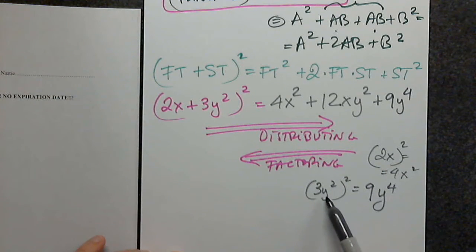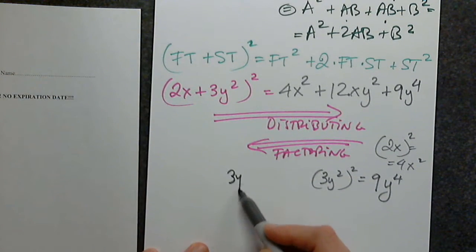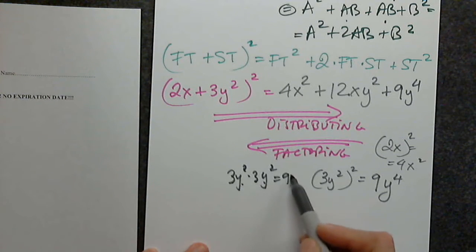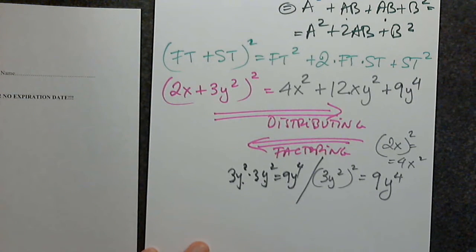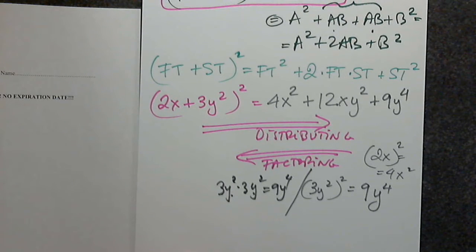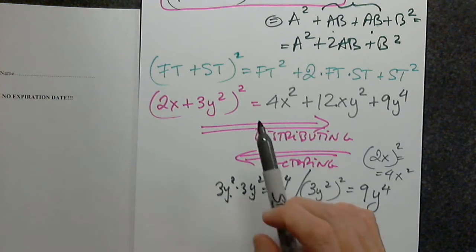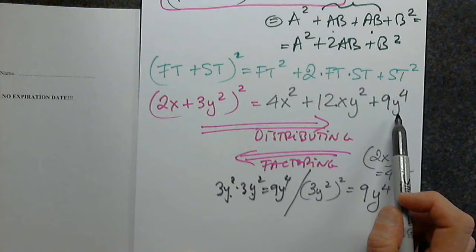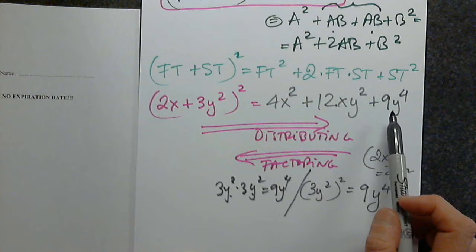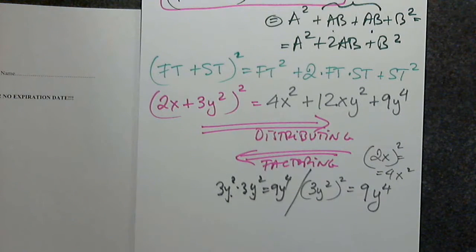No, you're just squaring 3y squared, or you can say 3y squared times 3y squared. 3 times 3 is 9. y squared times y squared is y to the 4th. Or I could have just squared the 3, and known to multiply the power times the power, 2 times 2. Correct. That's the exponential rule. Exactly. Any questions on this?